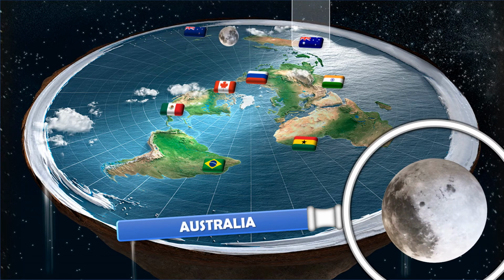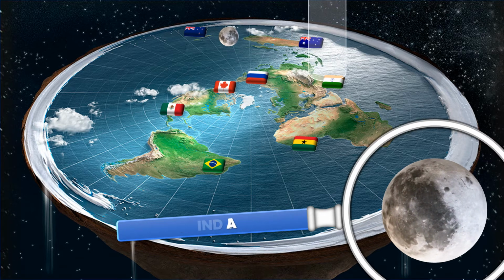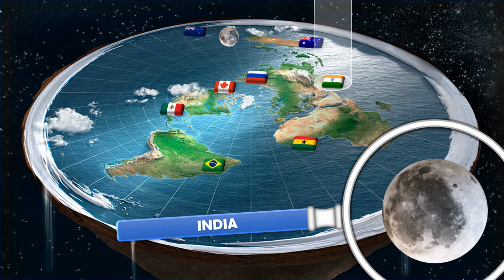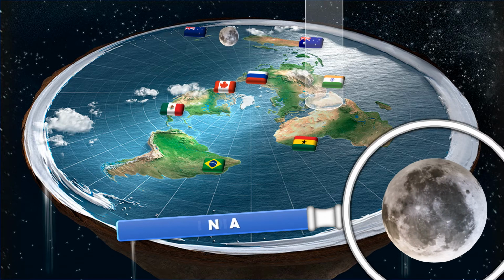Moving to Australia, despite the Australian moon showing the standard face in the real world, placed on a flat Earth, the Australian moon reveals an unfamiliar side that doesn't match observation. Onto India, despite the standard moon features on display in the real world, a flat Earth should reveal this side of the moon during an Indian night sky, something we don't observe.